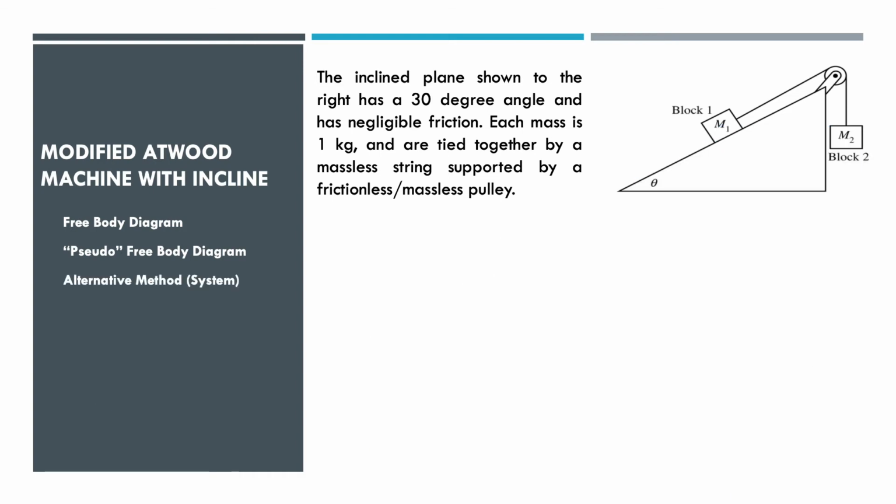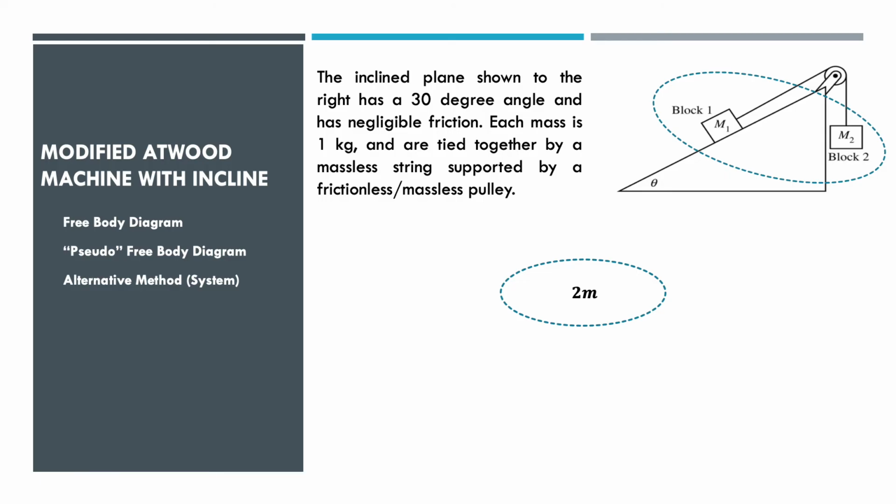I want to show you an alternative method, and that's the method of defining a system. In this case, I'm going to define my system as block 1, block 2, and the rope that connects them together. And I'm going to consider them as if it was just one object. And that's useful because they do both have the same magnitude acceleration. And so I'm going to draw a little circle that represents that system. And that system has double mass because it has 2 blocks in it.